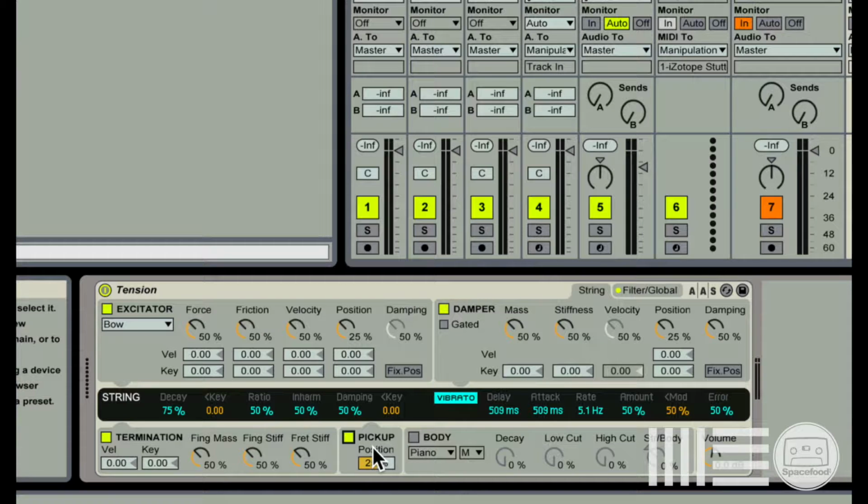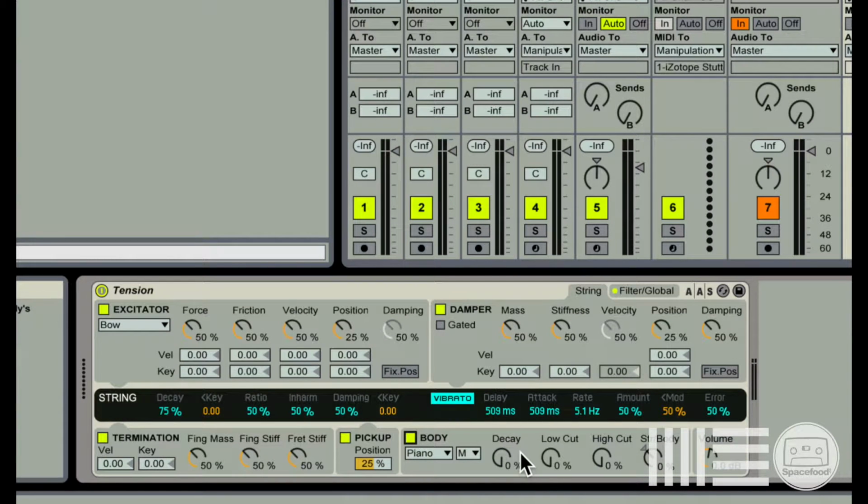Now, if we move our pickup closer to the very edge of the string, where it's bolted down or tightened down to a bridge, then that's where we're going to be hearing some much higher sounds, all the higher harmonics of that string. If you ever get the opportunity to plug in a microphone and hold it at different areas of your guitar string, the difference is very easy to notice.